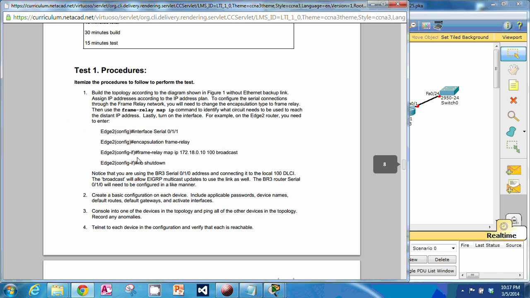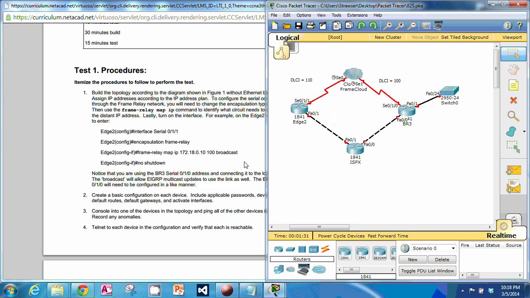So we want to build the topology, which we already have, and we're using frame relay, and this is how you set that up on the serial interfaces here that are connected to the frame relay cloud.